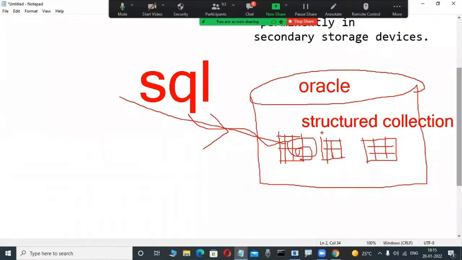But databases like MongoDB are different. There SQL is not there. That uses JavaScript-type languages. But SQL is one separate language, through which we operate on data in these types of databases.